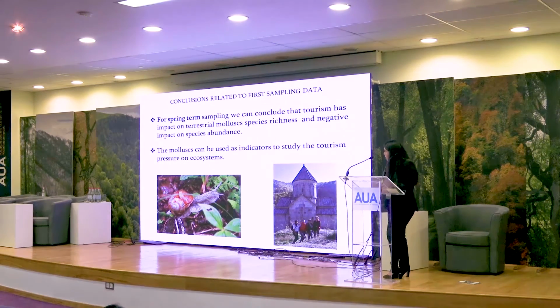To conclude our spring term analysis, we can say that there is an impact caused by tourism on terrestrial snails' species richness, and also a huge negative impact on species abundance. And the more important question for us, which we stated, is whether we can use mollusks as indicators for this kind of analysis. According to our preliminary results, we can say that yes.